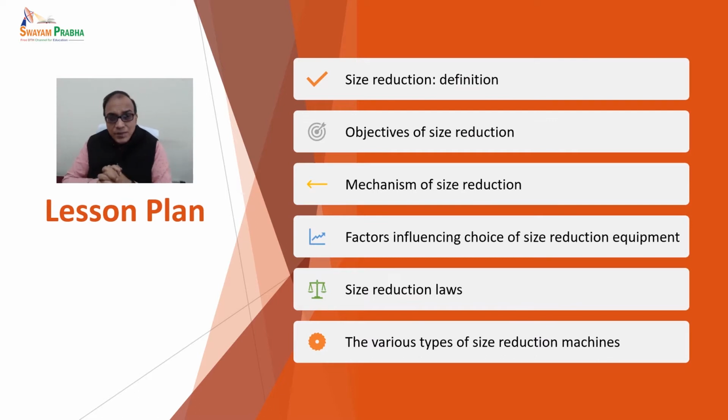As far as the lesson plan is concerned, with this particular lecture, we are going to discuss size reduction, their definition, their objectives of size reduction, mechanism of size reduction. Thereafter, we'll be moving to the factors influencing the choice of size reduction equipment, size reduction laws, and then various types of milling machines, size reduction machines.